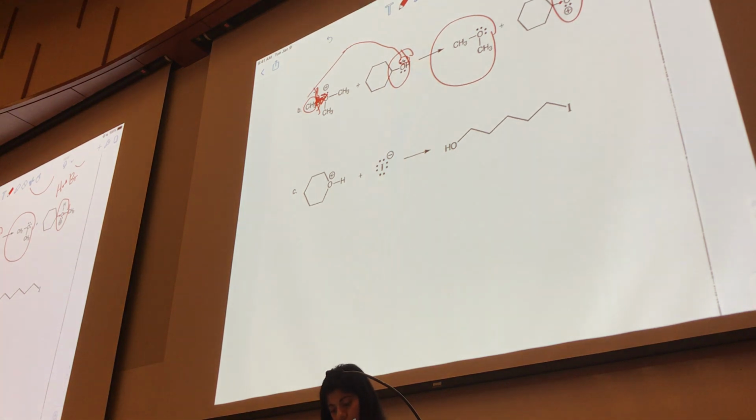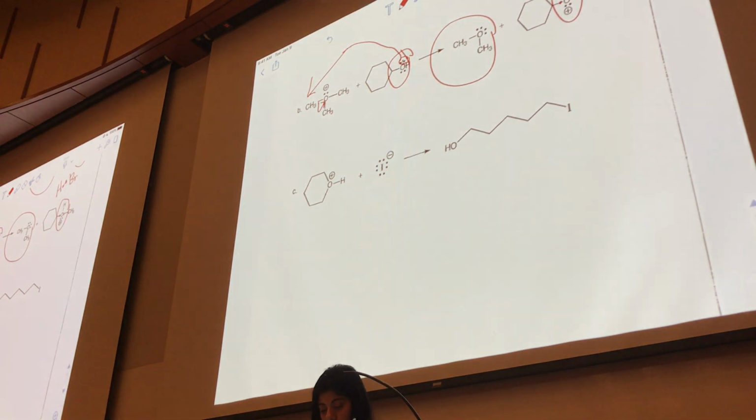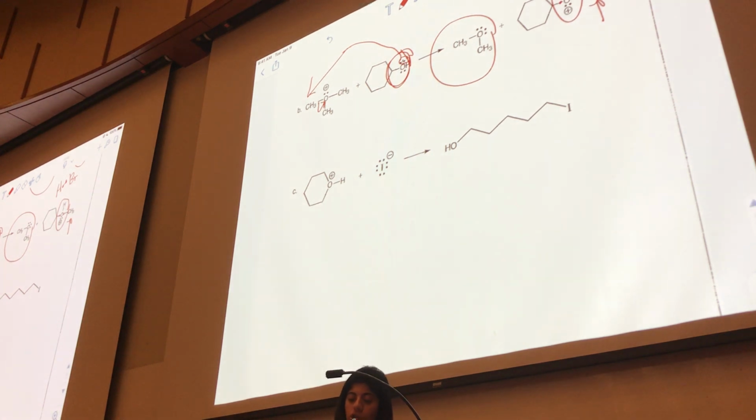This comes here, attacks that carbon. This bond that I have everything drawn over goes to the oxygen. Okay? So this oxygen that I'm circling is now connected to the CH3. That's right here. Now that oxygen lost that lone pair because it formed a bond, and so that's why it gets the positive charge now. And then this right here gains an electron pair, that's this electron pair right there. So it becomes neutral.